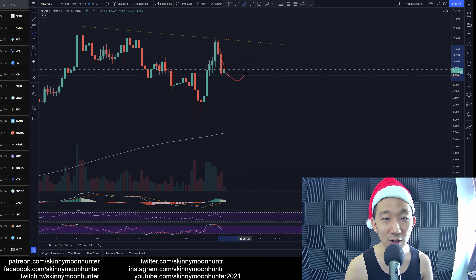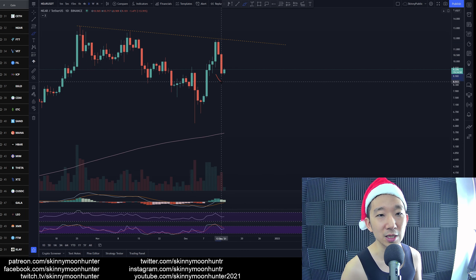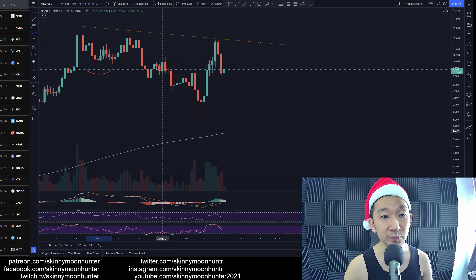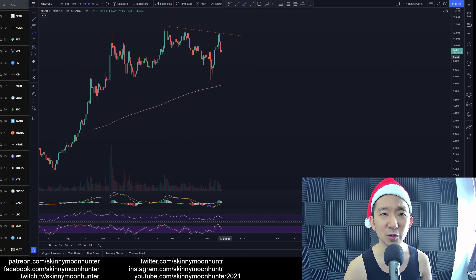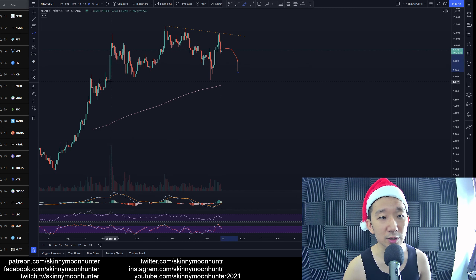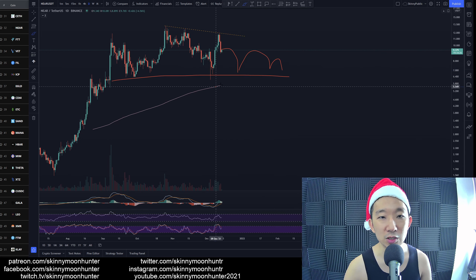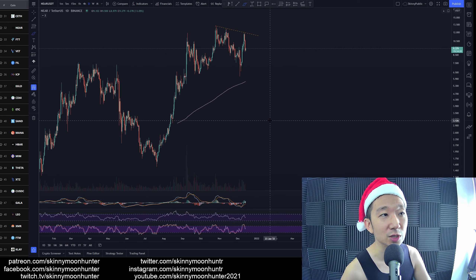We'll have to spot a proper reversal first, but it's going to take some time to build — several weeks in my opinion — before we get a bullish reversal for NEAR. Hopefully this will be the bullish reversal of a right shoulder. But it's too soon to be calling continuation, because things can still go very wrong. If price is pulled back towards the support, we could still get mountain ranges right on top of the skinny pink line and slice through. Danger is still there, so be very careful about entering a trade too soon.